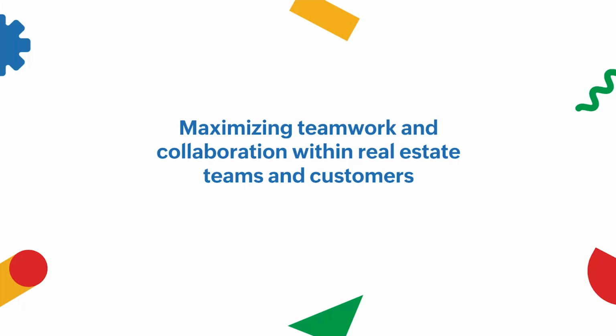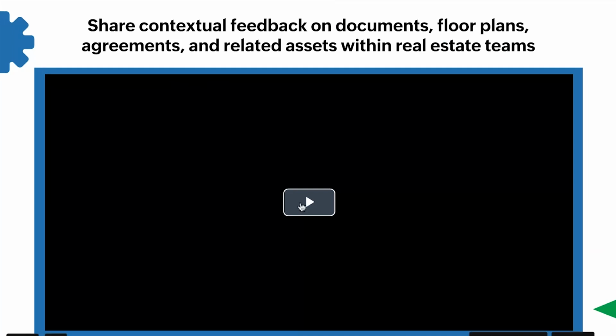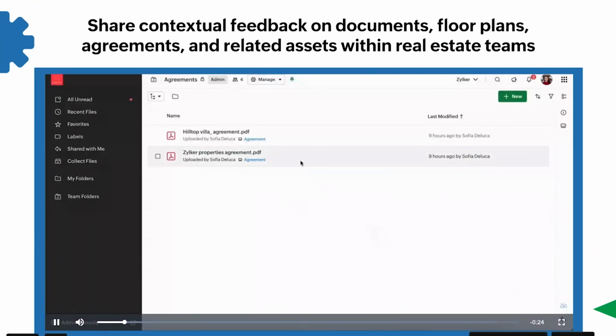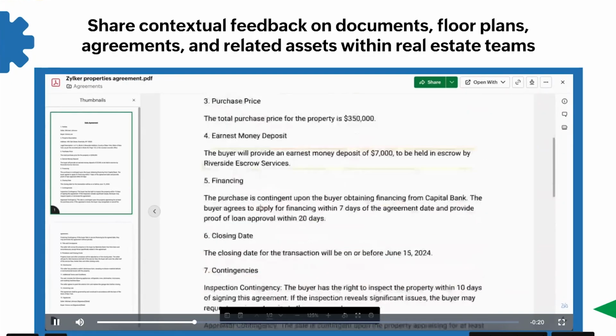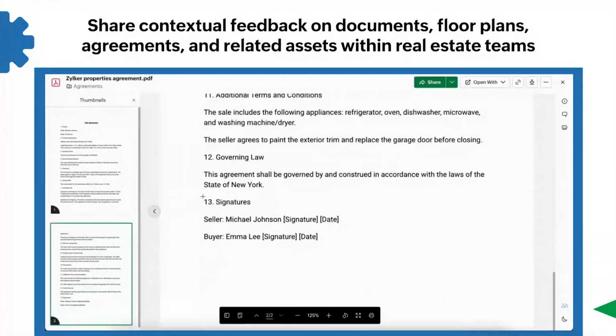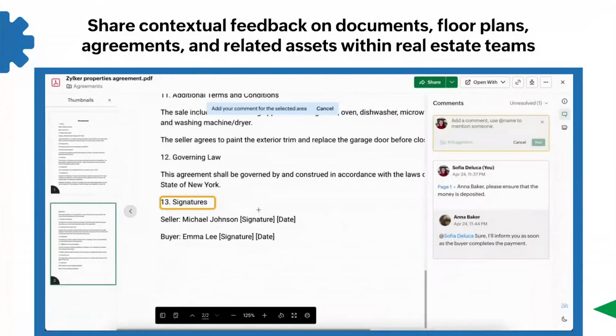Now let's move on and take a look at various collaboration techniques that WorkDrive gives you to collaborate effectively with internal users as well as external customers. To start with, let me show you how you can share contextual feedback on real estate documents. For this use case, I'm going to open a PDF document where I'm going to select a particular section and add corresponding comments to it.